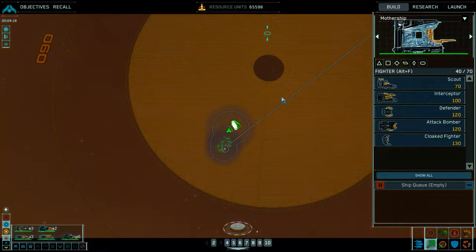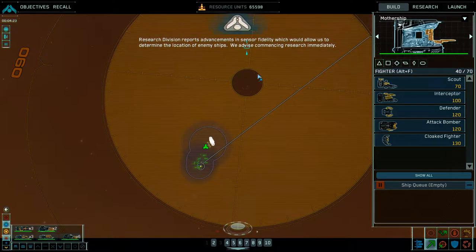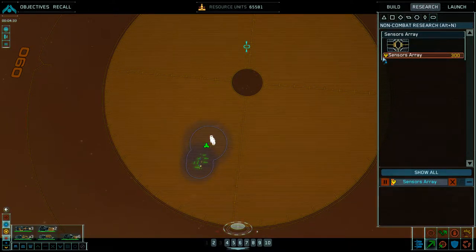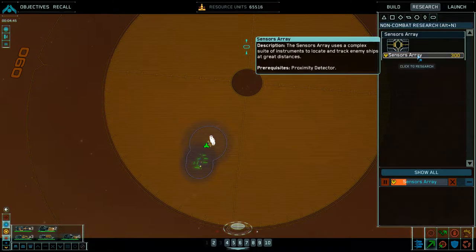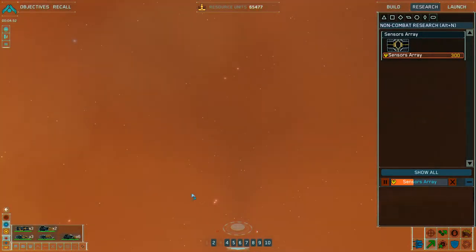Destination locked in. Okay, basically, research division reports advancements in sensor fidelity which would allow us to determine the location of enemy ships. We advise commencing research immediately. Okay, so new research available: sensor array. This sensor array uses a very complex suite of instruments to locate and track enemy ships at great distance. So after researching this, I will be able to build it, and with that you can detect all the enemy from very far away.